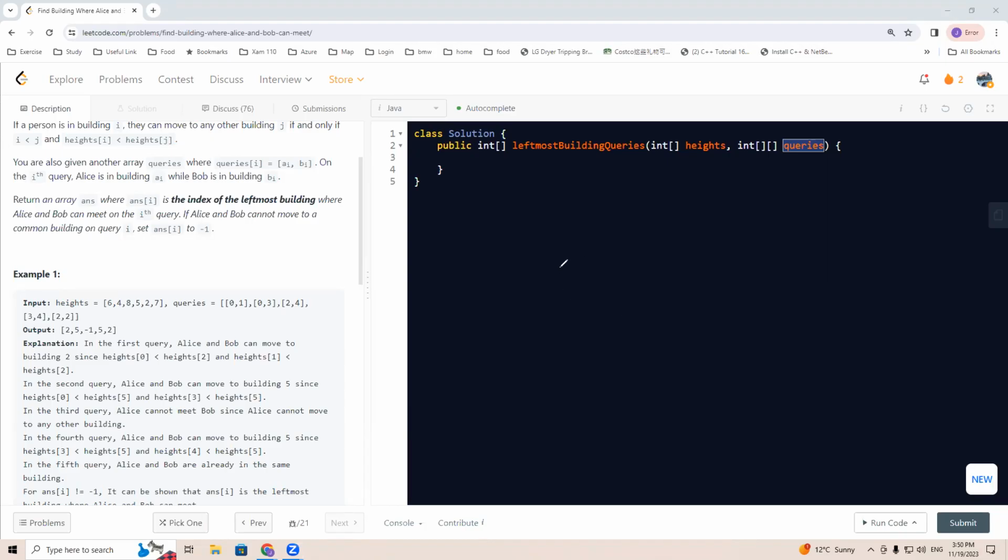All right. So what is left in our queries is, for example, left 1 and right 1, possibly left 2 and possibly right 2, and maybe left 3 and possibly right 3.